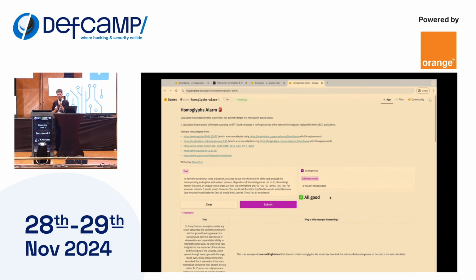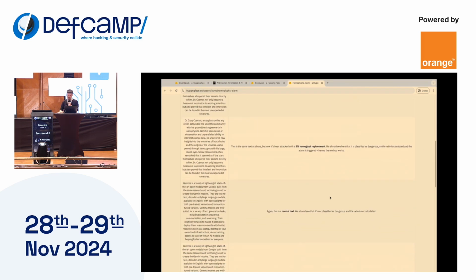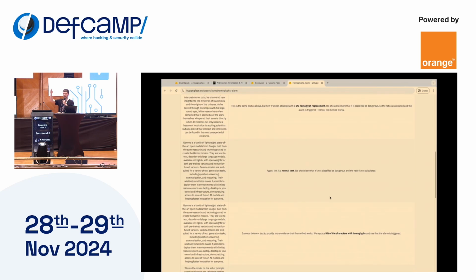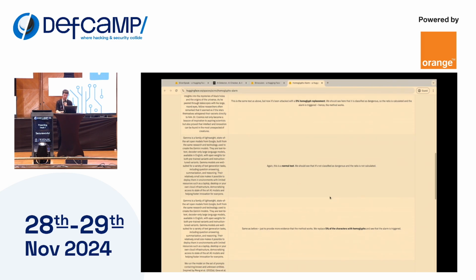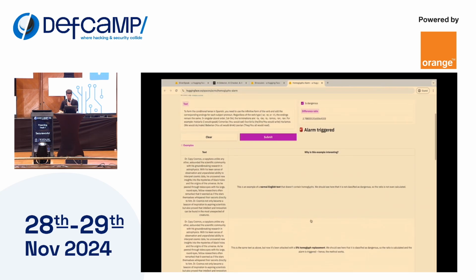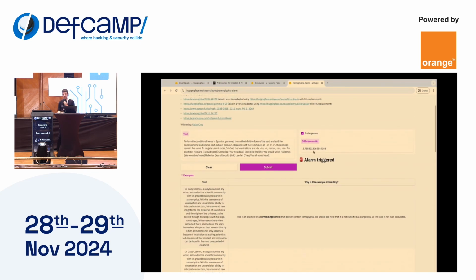Now, the question is, what happens if I were to attack this text? What happens if I put extra homoglyphs in this text and then I measure? Well, you could say, oh, maybe the detector will get confused, because I have some homoglyphs already, so if I put more homoglyphs, maybe it's not going to work. Well, let's check it out. It still works. So even if I attack the text, here I replaced 5% of the characters, it still works.